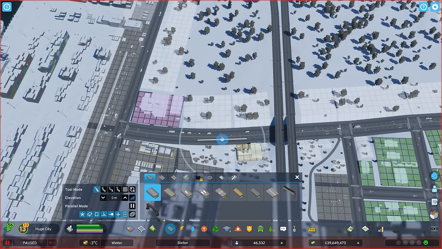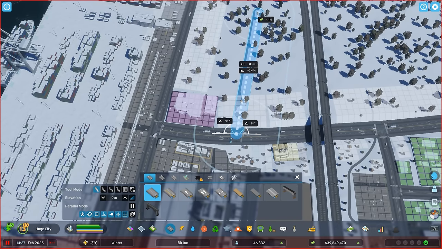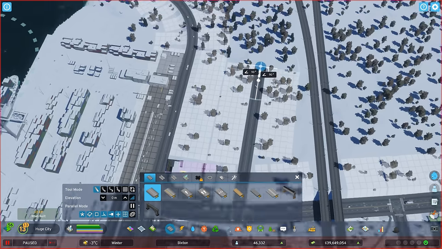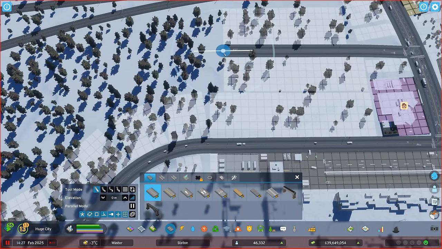Oh, this is gonna totally break those offices. Maybe I'll make this connection a bit higher up. Like, well, yeah, maybe like here. Oh, yep. Just as I thought, those offices are totally broken now.